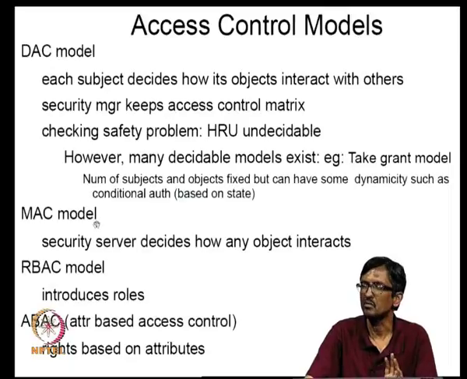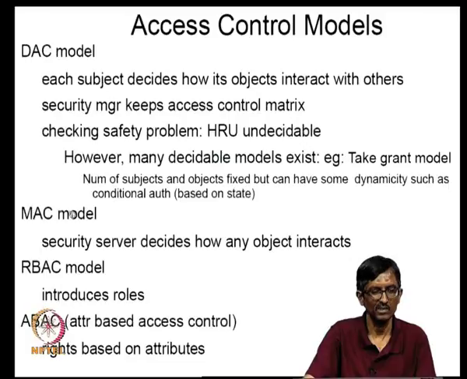A very great danger can happen if you allow discretionary access in such things. So most file systems are in the DAC model. There are some file systems that can give you MAC, and with Linux, with SELinux, you can get MAC. And role-based access control is already there a bit with Unix and Linux, because you have this notion of groups.